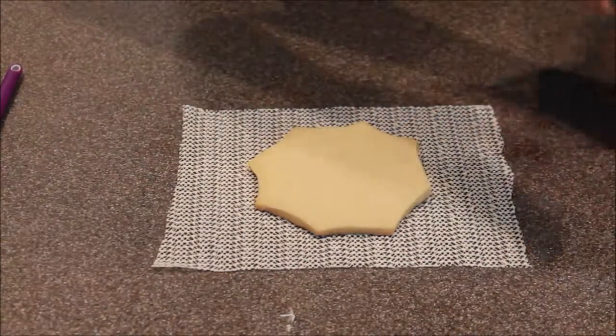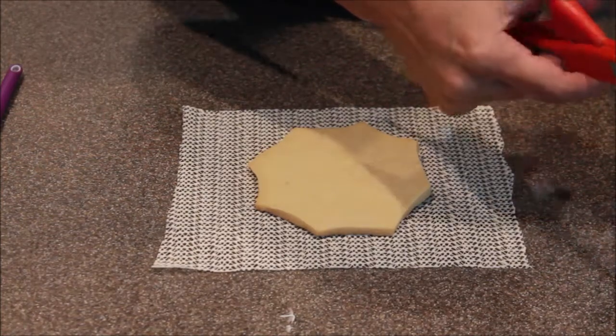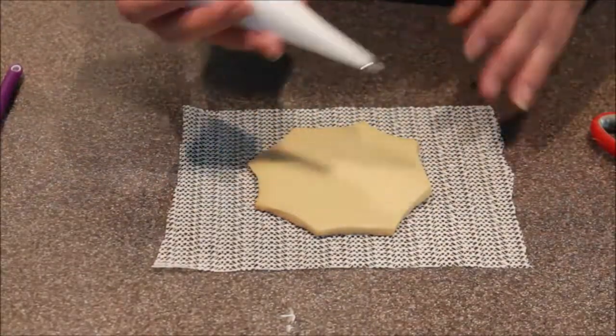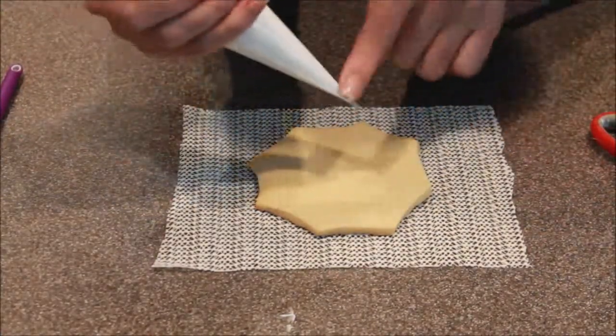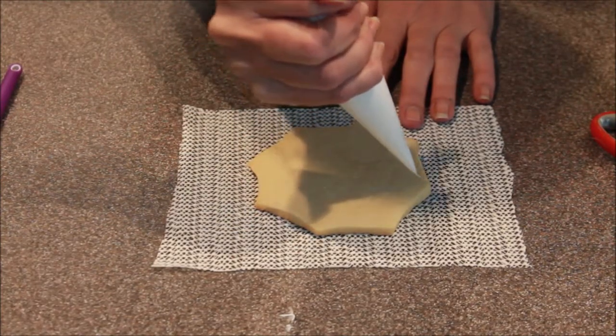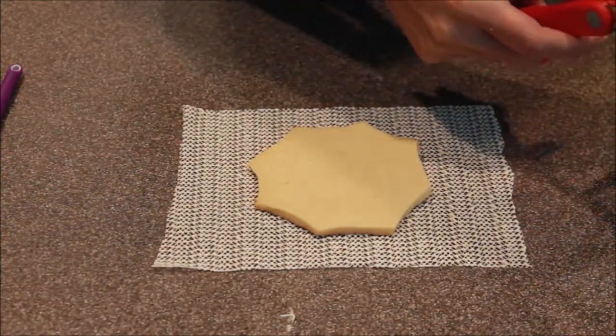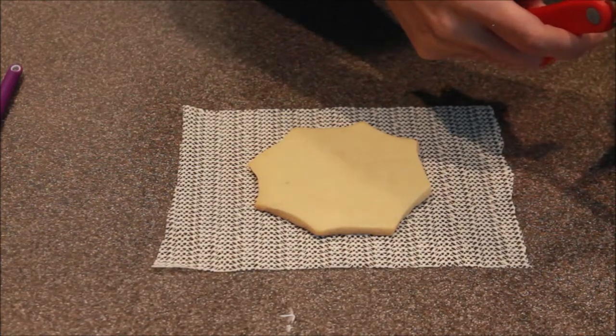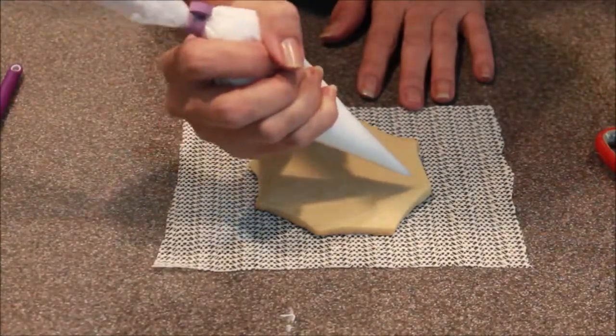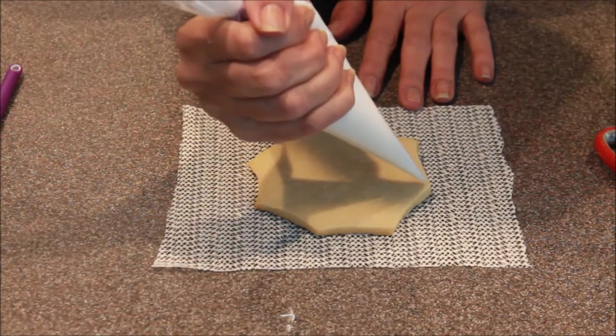All right, so I'm going to take my scissors and cut a very tiny hole the first time. Like I said first I'm going to be outlining so I want a very small hole. What you're going to do is just squeeze at the top until it comes out. I think I probably went just a little bit too small so I'll cut just a little bit more. It's always easier to take more off than it is to try to put it back on. You do want to get pretty close up in order to see what you're actually doing.